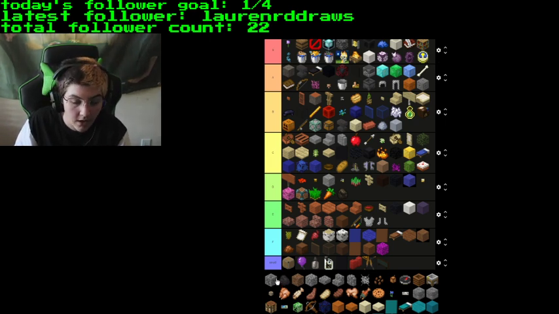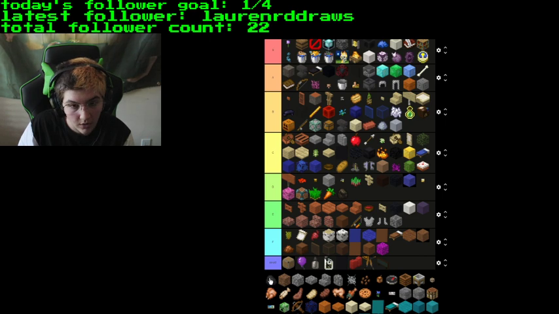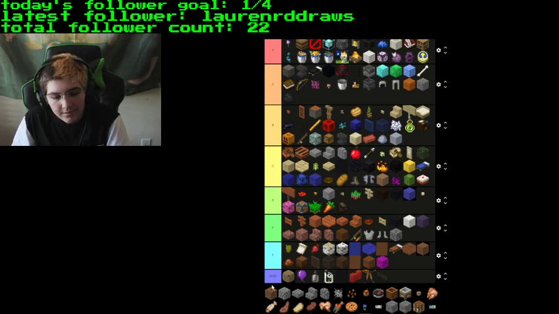Coal block. E. Good for accents, but nothing else. E tier. Coal. Good for when you're making, like, A tier. A. What, I like that? The look of coal. I like the look of coal. Yeah. Good block.